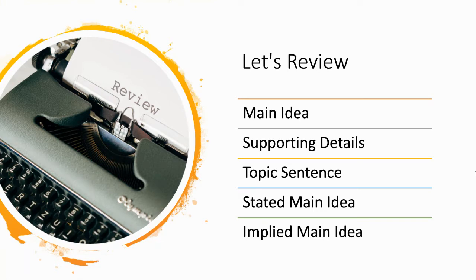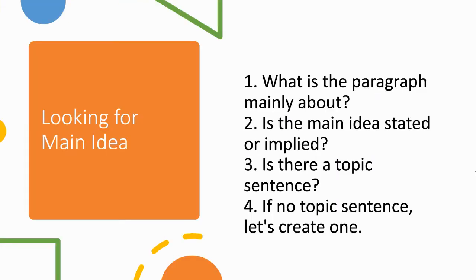So we've got our 5 key ideas here. And what we're going to do with our key ideas, we are going to read 2 mini paragraphs today and talk about finding main idea and how we find it. We're going to talk about if there's a topic sentence and whether or not the main idea is stated or implied. Then we're going to tackle a longer reading, and we'll get to that in a little bit. First thing we want to do is review the process for looking for main idea.